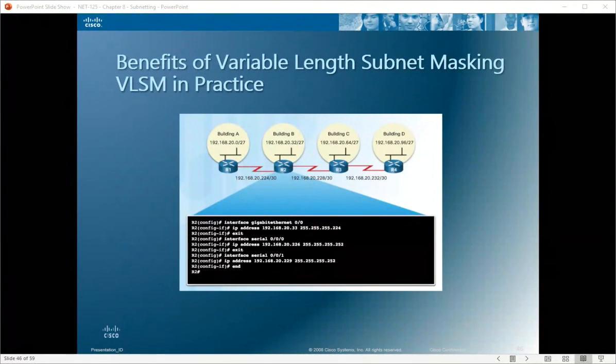Good. So 224 to 252 would be another 32, so that's that extra bit that we borrowed. We notice that the subnet allows us to shift from /27 to /30, so that we can make sure we're separating those networks by the subnet mask. And then let's say we've got 226 being our interface to S0/0, and 229 being the interface to S0/1. So 226 is essentially connecting to the 224 address on R1, and 229 is connecting to the 228 address on R3, so that we have those links. Again, we're just trying to avoid wastage, so VLSM allows us to have that tiny section at the end just for our WANs.